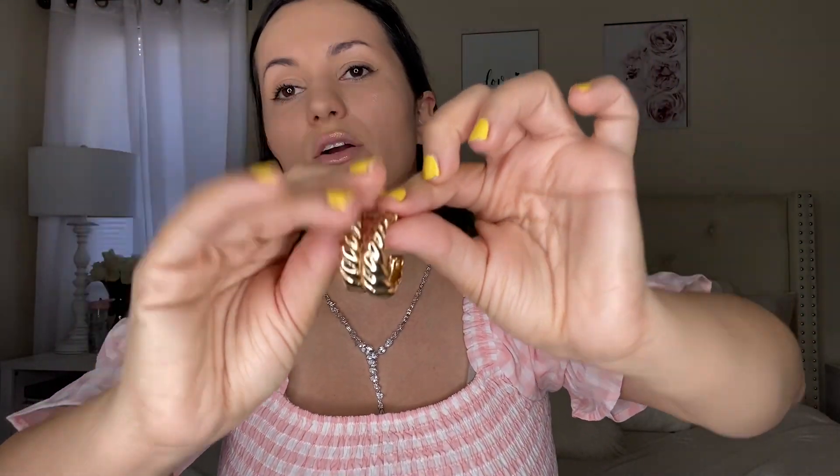Another pair I'm excited they brought back are the croissant-style hoop earrings — I have a pair from Amazon and from Walmart, but the Walmart ones are more affordable at $3.88. They're very on trend and still going strong. They're about an inch and a half, super nice, and not heavy at all. They're hypoallergenic so they don't make your ears itch or hurt — and my ears are very sensitive. These have not tarnished and are in great condition.